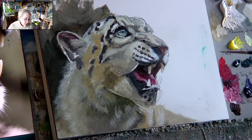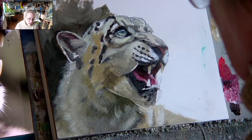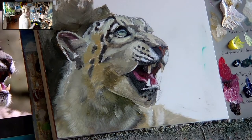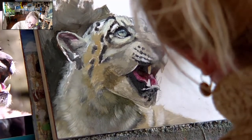So, this is actually where the color, I'm looking at the teeth, and the color Yellow Lake comes to mind. So I'm going to grab some, or Indian Yellow, excuse me. These look more Indian Yellow, and I'm just going to put down a little Indian Yellow.